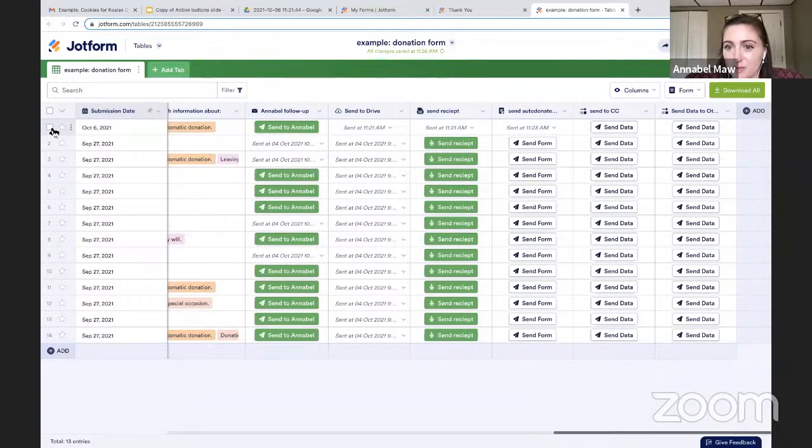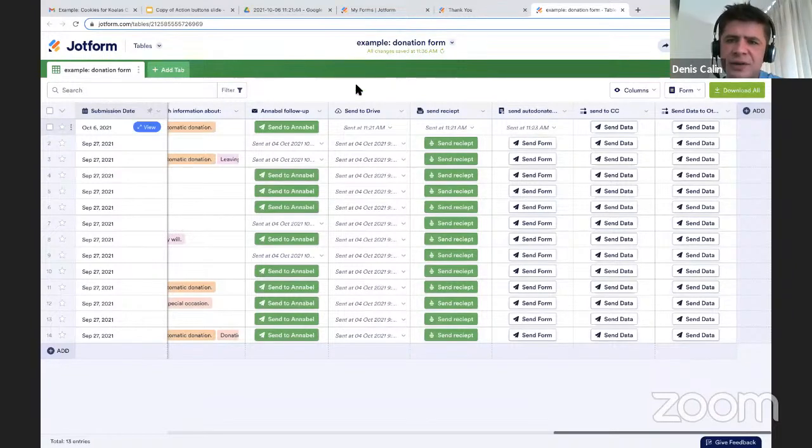Okay, so what's the difference between integrating with Google Docs and using the send file button? Let's see. So I'm assuming that with Google Docs, the question is coming in terms of send data as opposed to send files, and I believe those are essentially the same function.